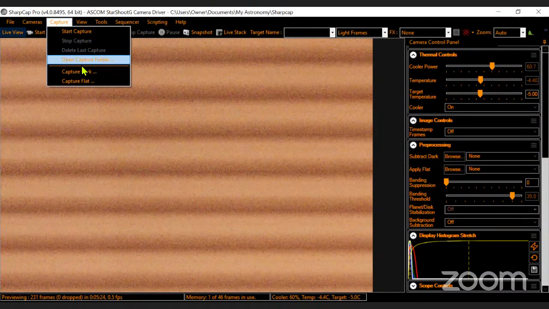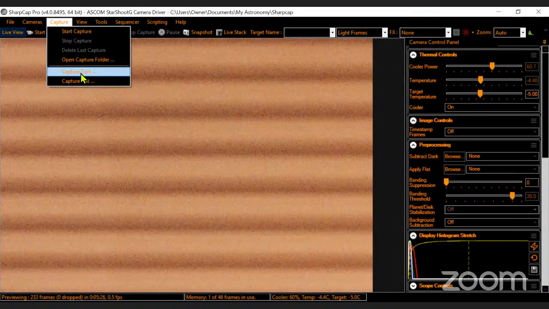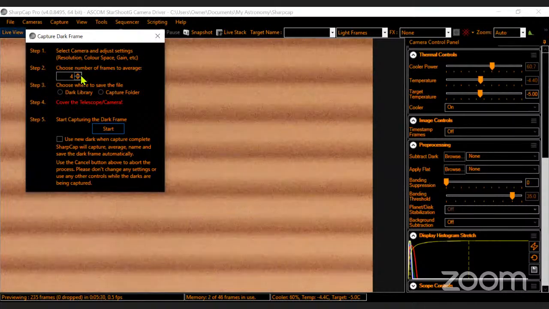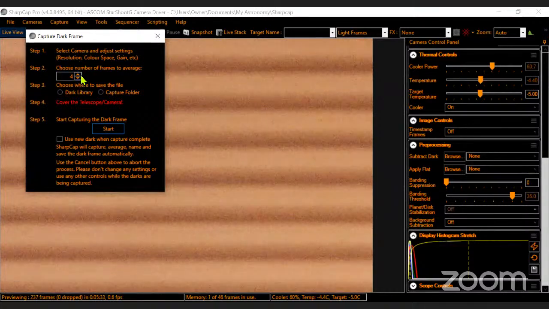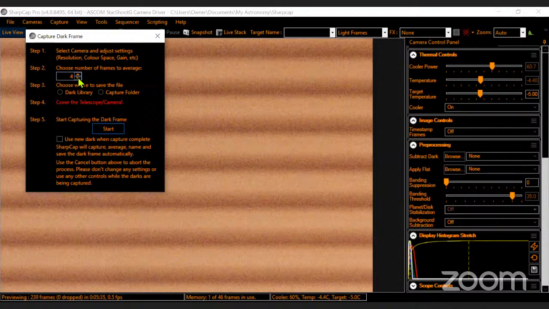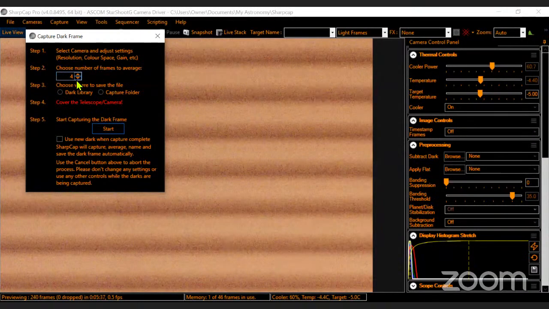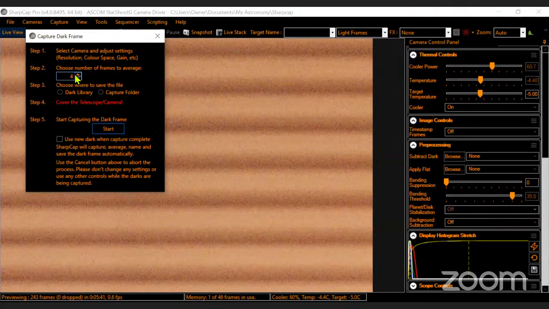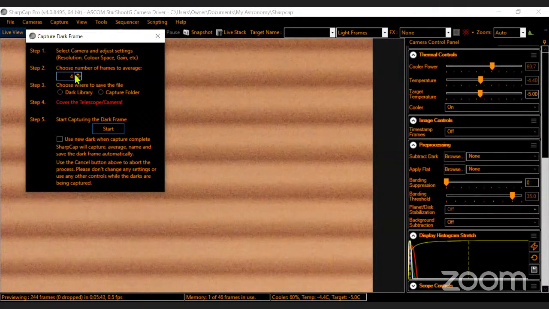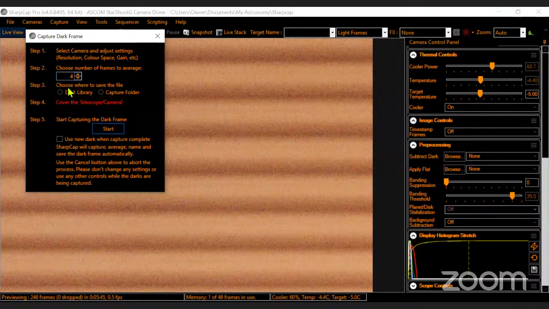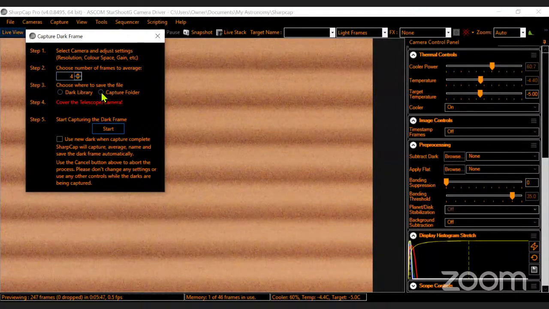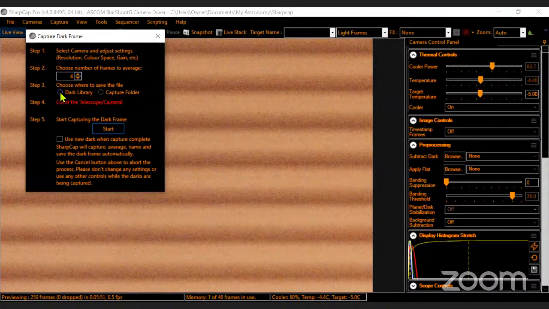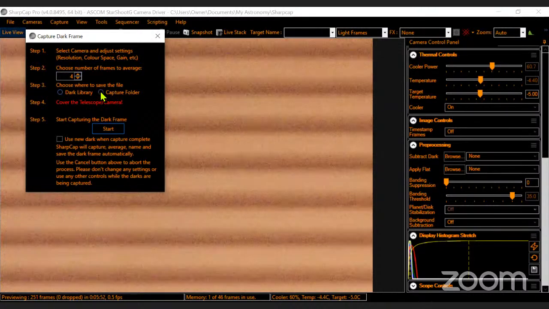The one to two things important under capture though is capturing dark. I'll show that window. Yes, they go through steps. It averages out a certain number of frames, which you can set, to reduce noise primarily. I'm not sure why this is not set, but I usually set it into the capture folder.